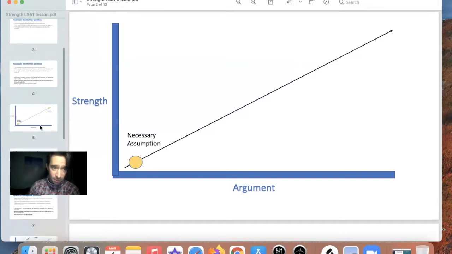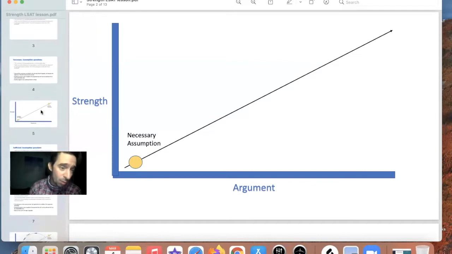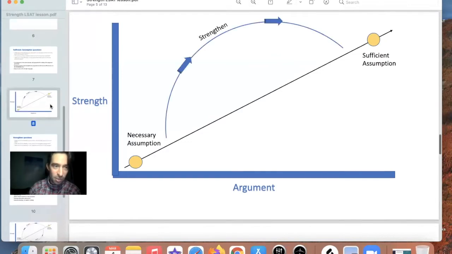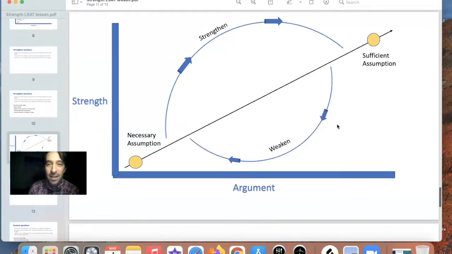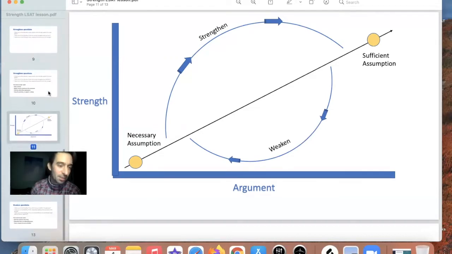Now, going on to the larger part of the lesson, sufficient assumptions are different and they must be treated differently, because sufficient assumptions basically prove arguments, okay? And a lot of students confuse these two things. There's also general strength questions, okay? All three of these on the strength spectrum are about 25% of all logical reasoning questions. And then when you add in questions that weaken arguments, that adds another 8-9%, and we're talking about a third of all logical reasoning questions. So it's very important to understand exactly what all of these things are asking.